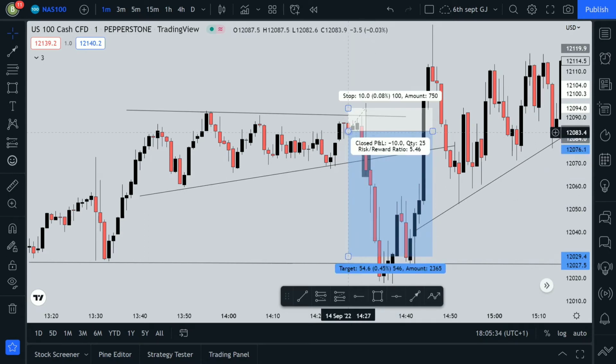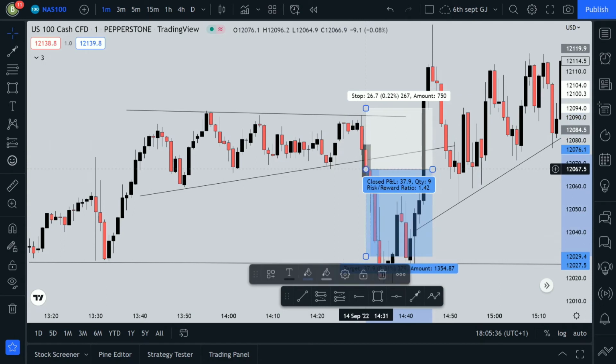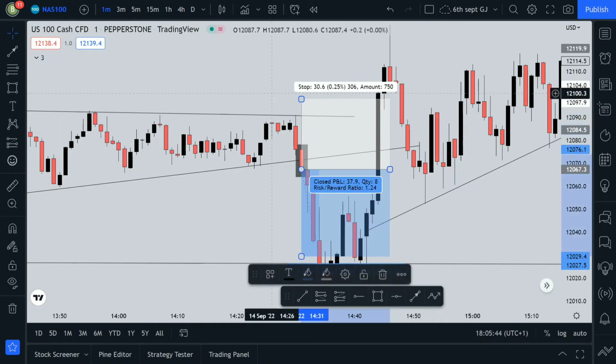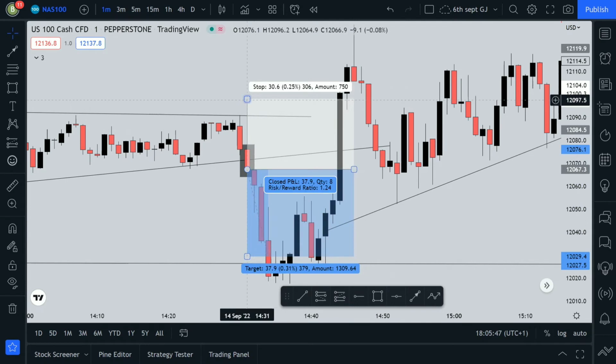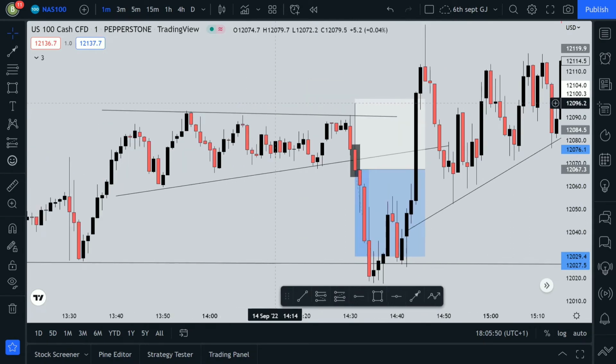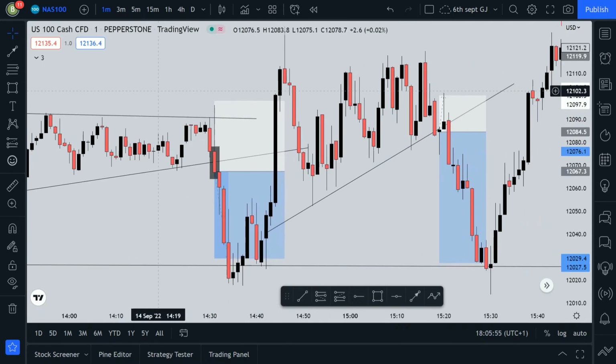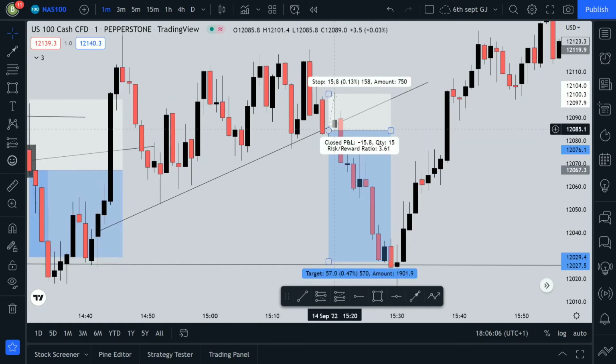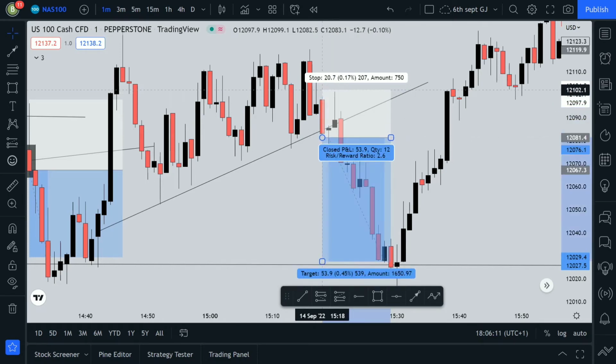So anytime you enter a trade, let me say your breakout is here, the best place to always put your stop loss is above the wick of the candle that broke out. So your stop loss has to be above the wick of this candle that broke out. Do you understand, guys? I hope you understand. Above the wick of the candle that broke out, your stop loss will not get hit, guys. So if you came, for example, in this second scenario, depending on the candle that broke out, if you took this candle, you need to place it above the wick.